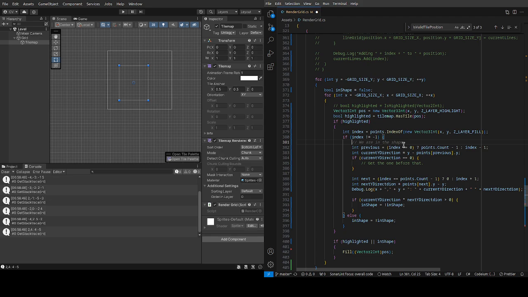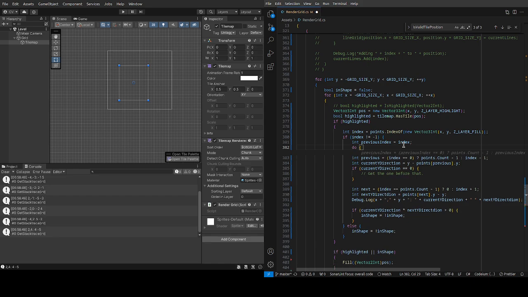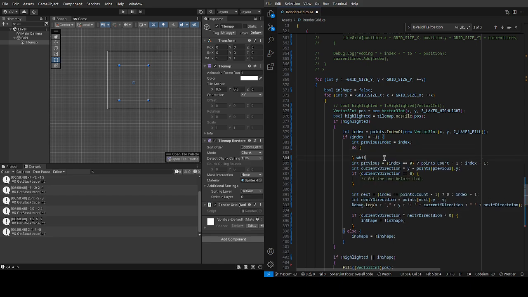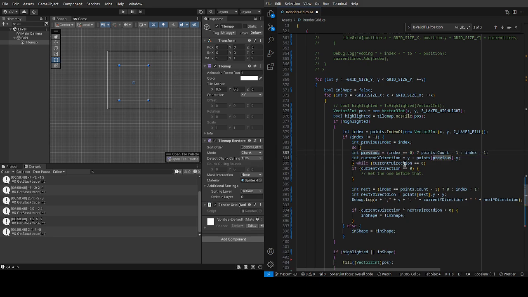So I say int previous index equals index, do while current y direction equals 0, and then I put this in here, and I say previous index equals previous index. Does this make sense?